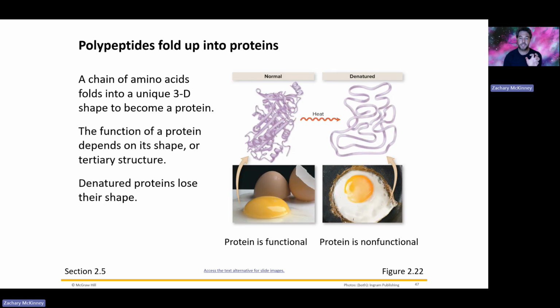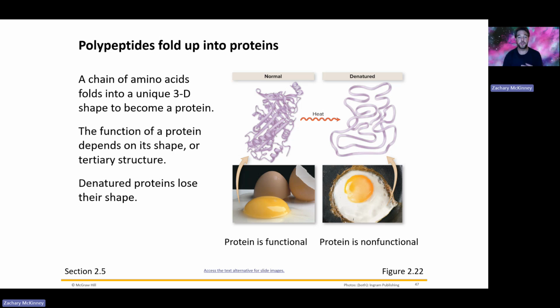So polypeptides, once you start stringing your amino acids together, once you get over about 20 amino acids strung together, they're going to start to interact with each other and fold on themselves. This is absolutely crucial for proteins, because the structure is going to impact its function. If proteins aren't folded properly, they cannot function. So the polypeptide chain of amino acids is not a functional protein because it's just one long chain.